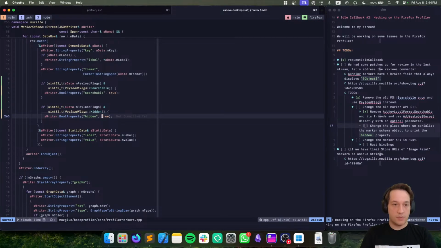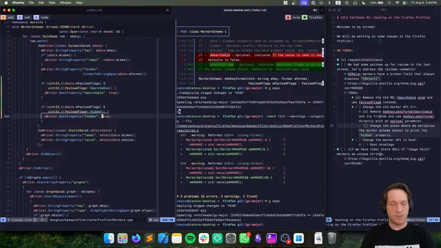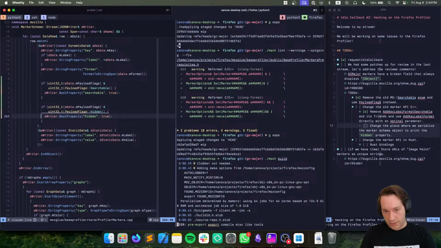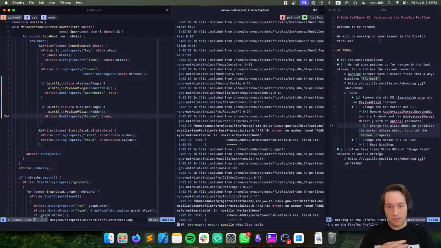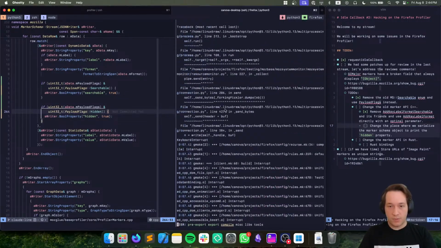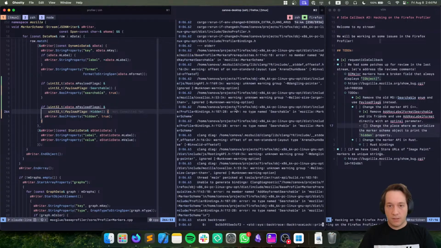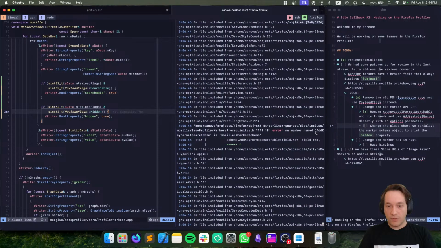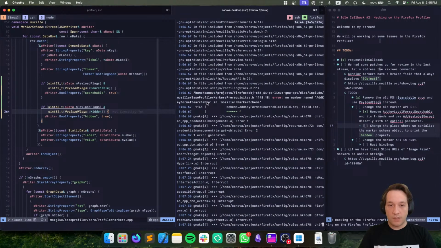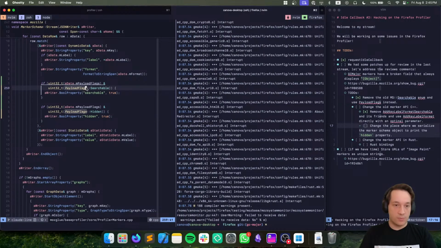I assume we're mostly done with the C++ API side, right? Once I build it, it's going to throw a lot of errors again, so let's stop it quickly to see what's happening. No member named searchable. Yeah, we removed one of the searchable ones, but we didn't remove this one. So let's remove this as well.